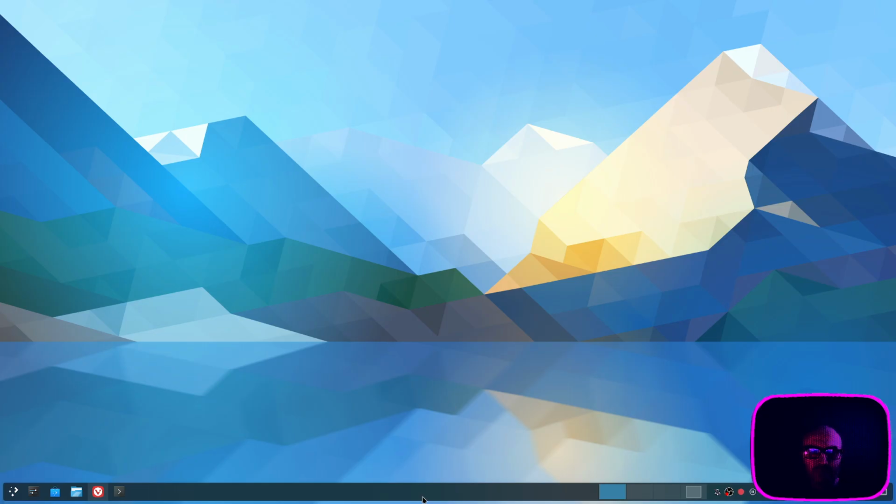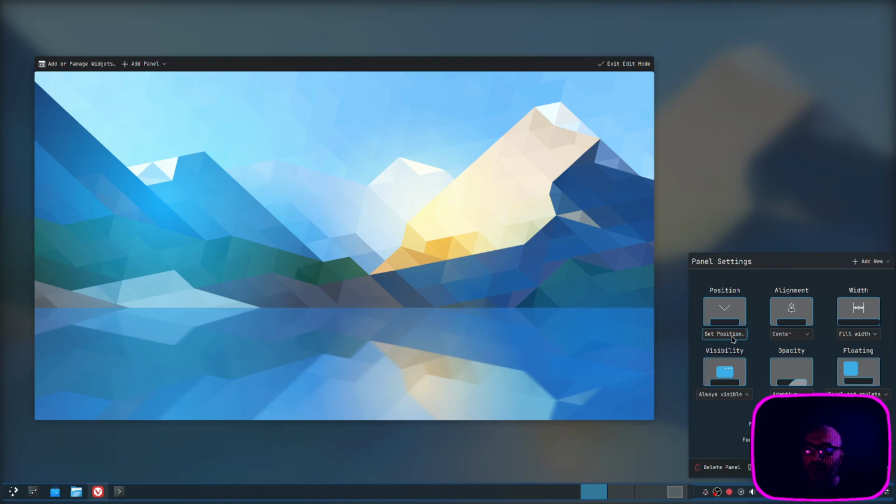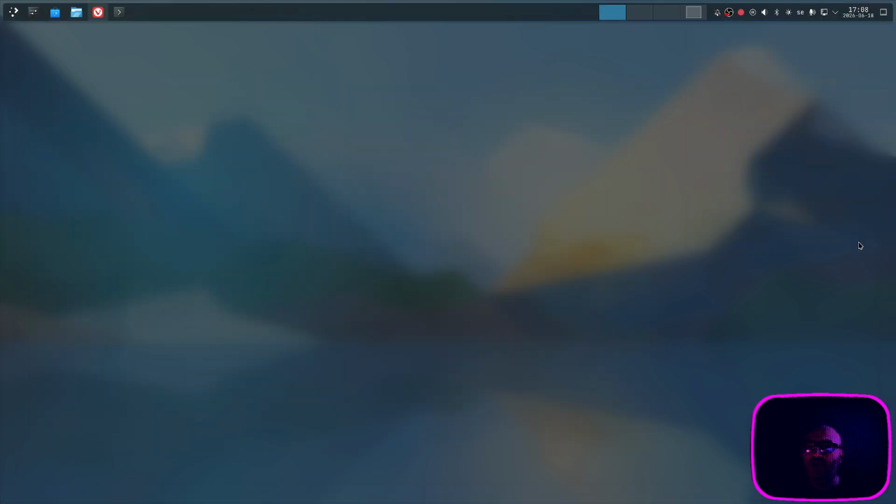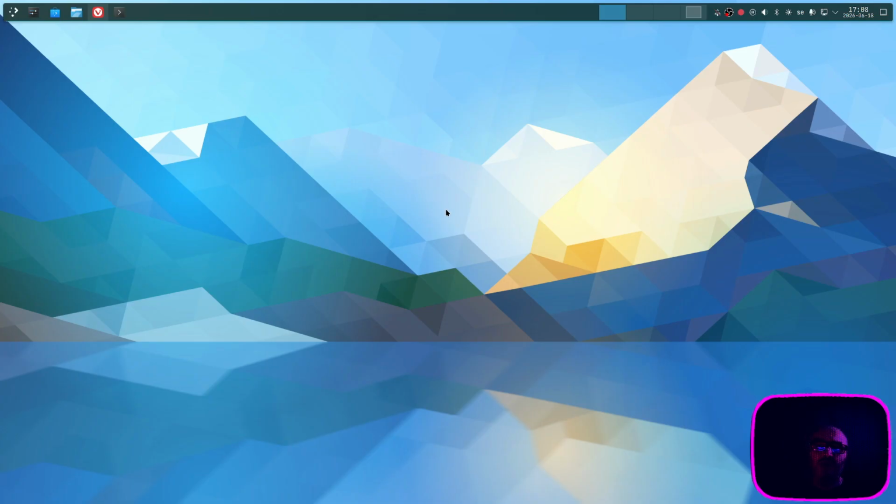Anyway, I will take the panel now to the top of the screen. I'll do it now like this, and for the rest of the stuff I will do it offline, no need to waste time with this. I just can't stand the panel at the bottom.